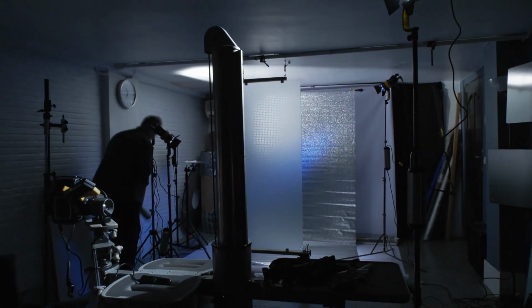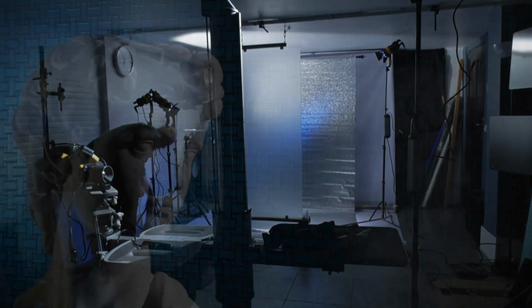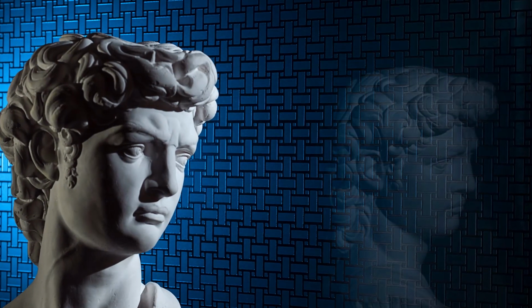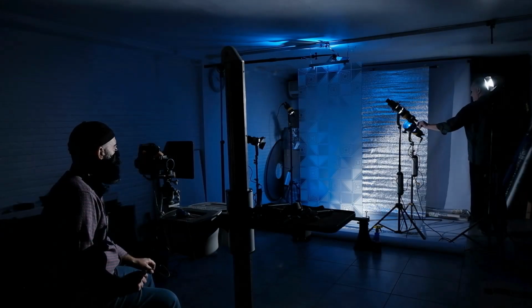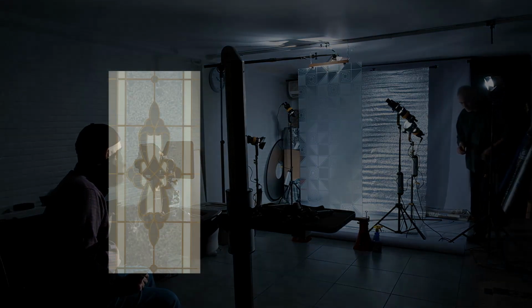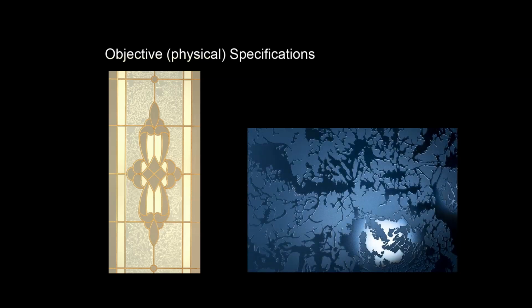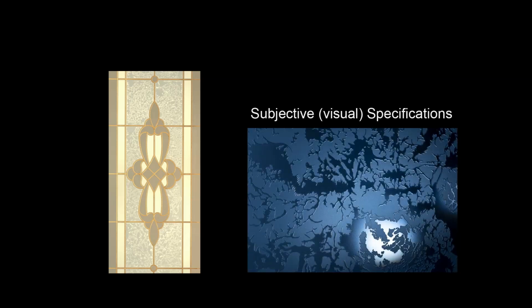In this video, we will show you the backstage of taking pictures of some glass sheets. In order to display the special features of these glass sheets, we have done the lighting with two targets. The first target was to show the objective specifications of the glass. This is the first part that you will be watching. At the second part of this video, our target is to create mood through lighting, with an emphasis on subjective specifications of the glass.